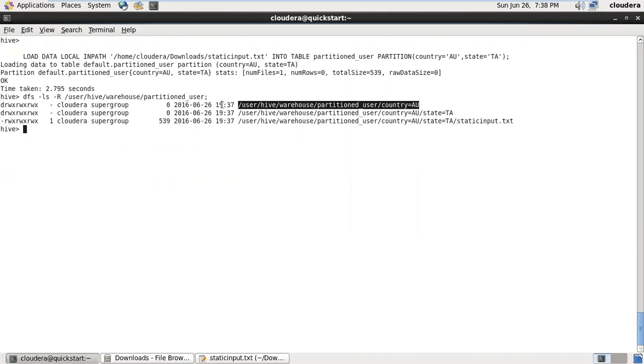Under country AU, the state TA subdirectory got created, and inside that my static_input.txt file got copied.